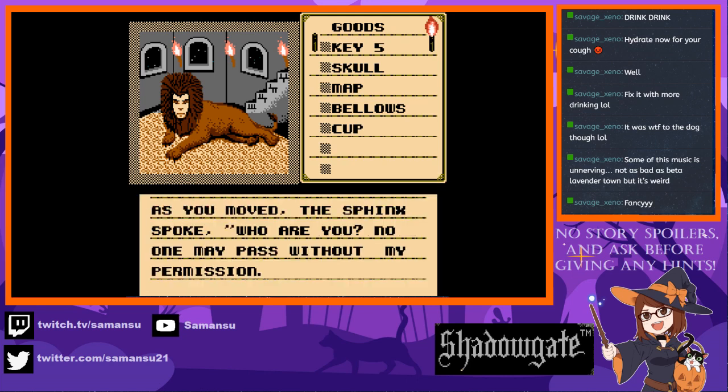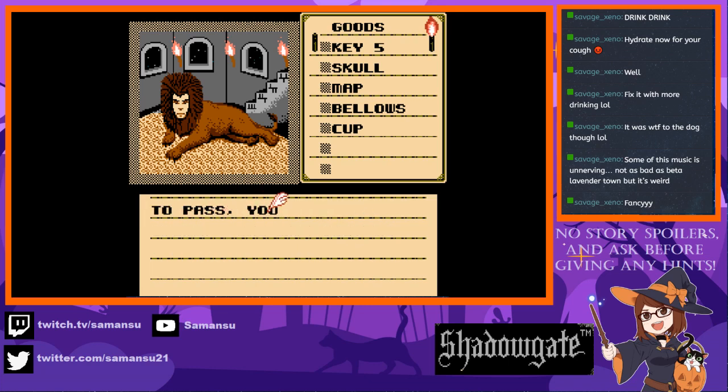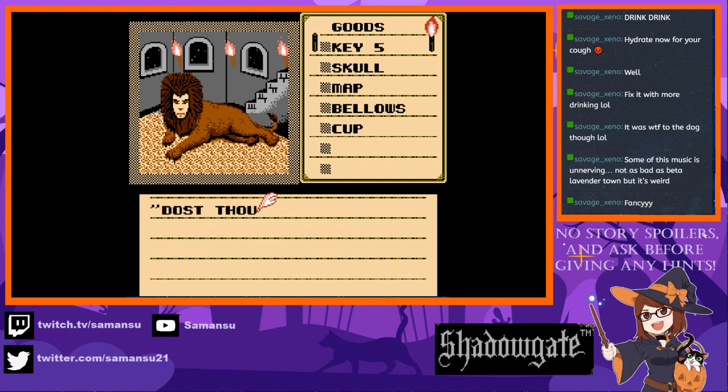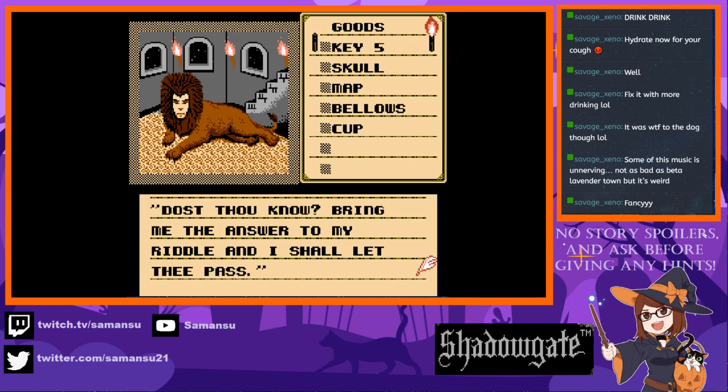As you moved, the Sphinx spoke, "Who are you? No one may pass without my permission. To pass, you must answer a riddle. I've no eyes, but once did see. Thoughts had I, but now I'm white and empty. Dost thou know? Bring me the answer to my riddle, and I shall let thee pass."